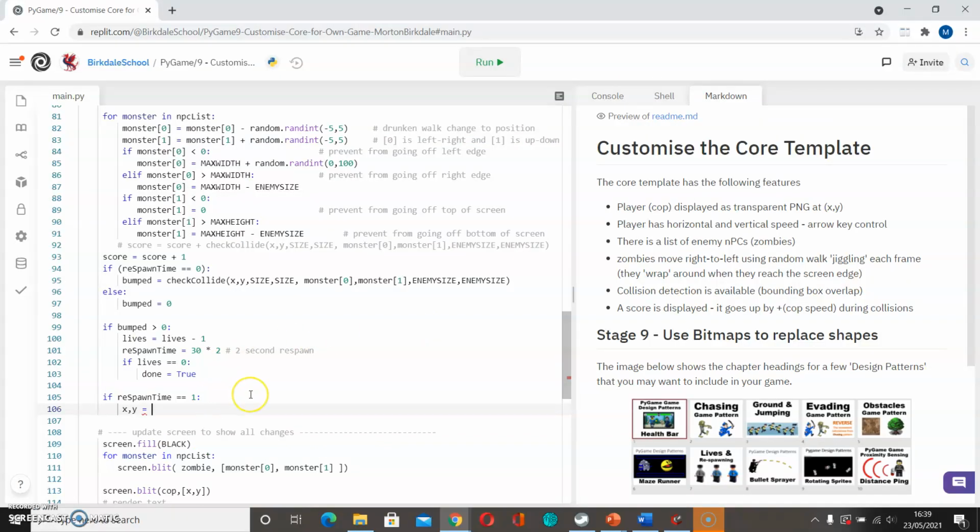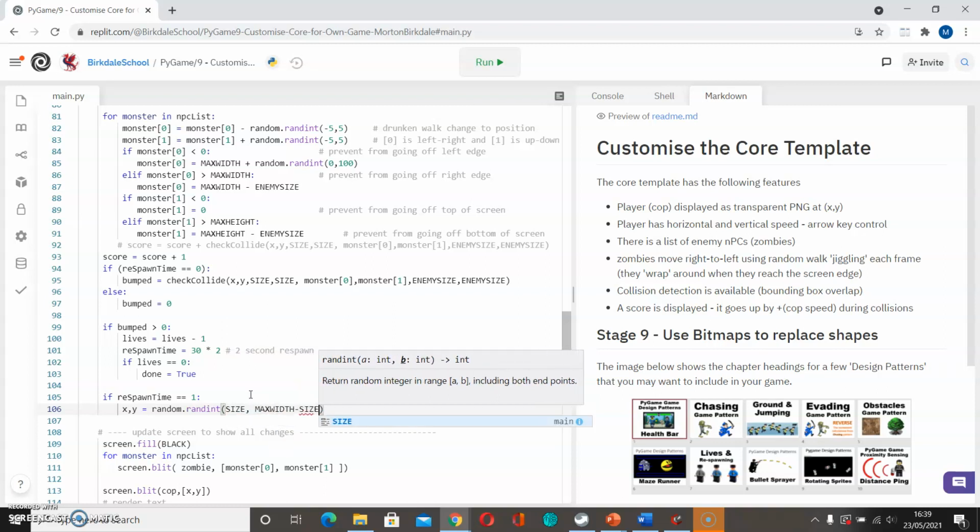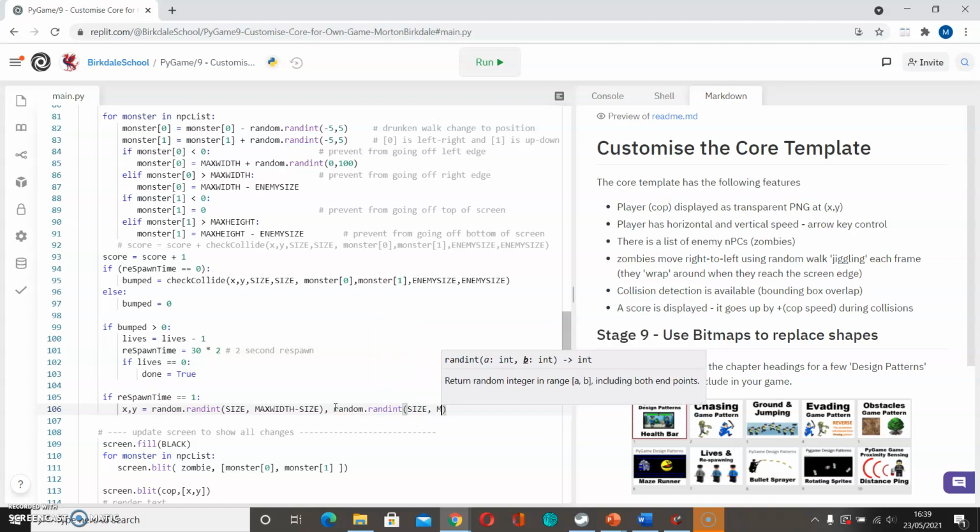So X and Y are going to go to random.randint between the size of the player and the max width minus the size of the player. So that just keeps them within the bounds of the screen. That's for the X. And then the Y is similar. It's going to be random.randint between the size and the max height minus the size.